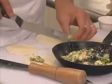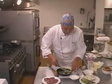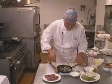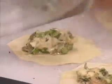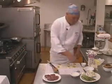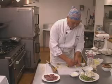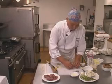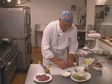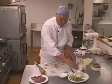Just some gorgonzola and asparagus. Very simple. Just some seasoned gorgonzola and asparagus in here. Okay, we got that going. A little water around the edges here. Then when we put this together, this is your little gyoza, like I said, like a little pot sticker.